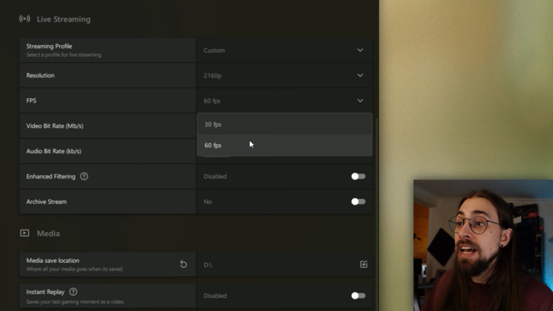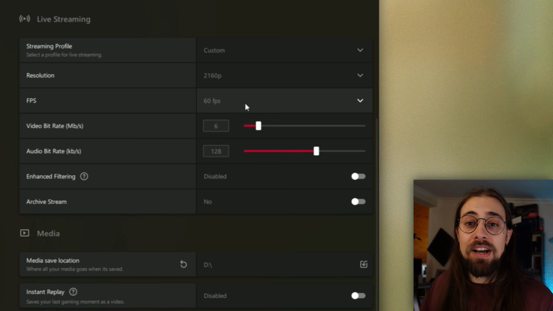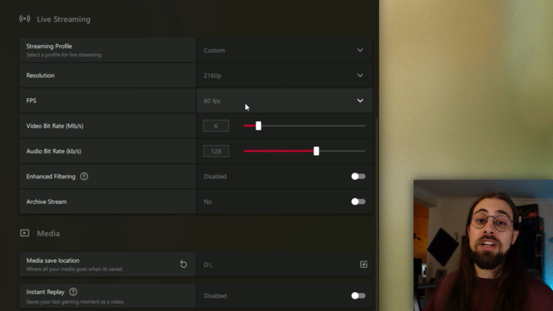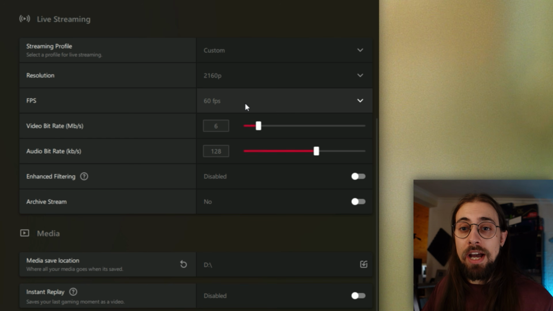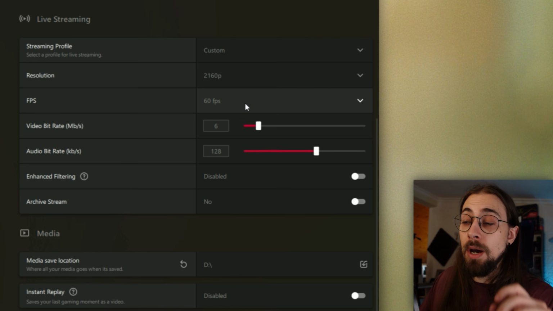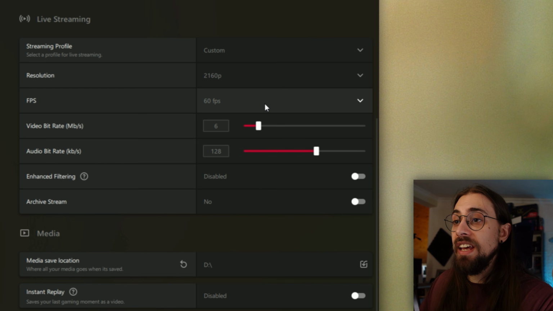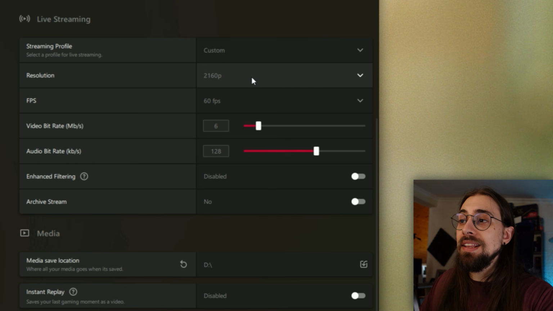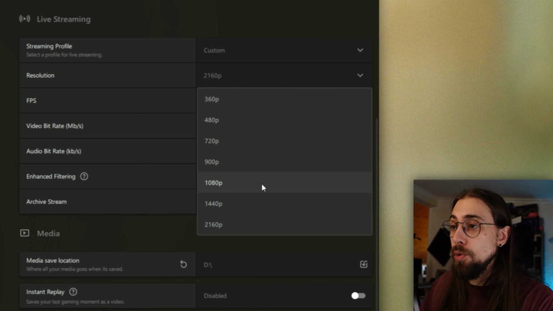You just do that. As for the FPS, I always advise 60 FPS, even more if you are streaming games, because 30 FPS is just not enough data to actually give a decent experience, in my opinion. So just go for the 60 FPS. As for the video bitrate, then we reach one of the most important parts of the streaming quality, which is once again the video bitrate.